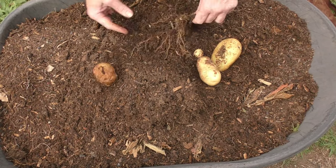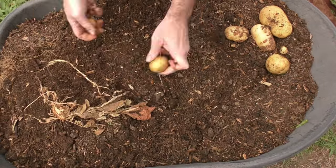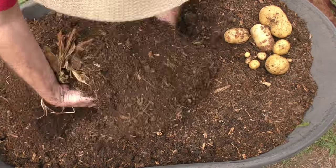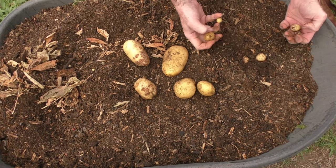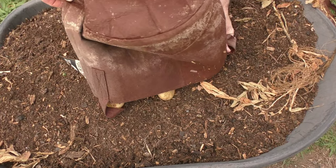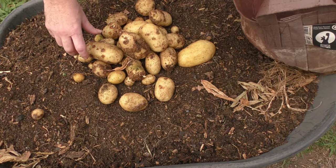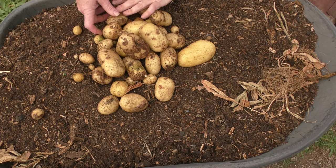There's pouch number four — not a huge yield. For the last pouch, very dry in here. There's a bit of a manky spud and some nice large ones. There we go, there's the spuds from the last bag. Not a great deal there at all really. I'll give you a look at the total harvest — nothing spectacular, that's for sure. For the amount of potatoes I put in, I did pull a couple out before they were finished because they looked like they'd had some sort of leaf disease on them.